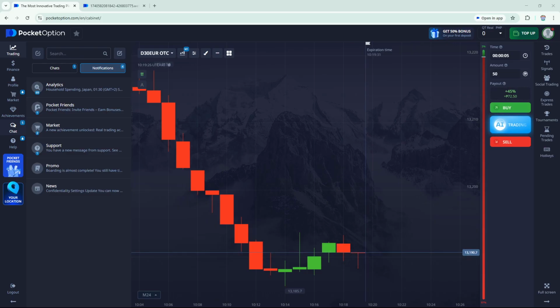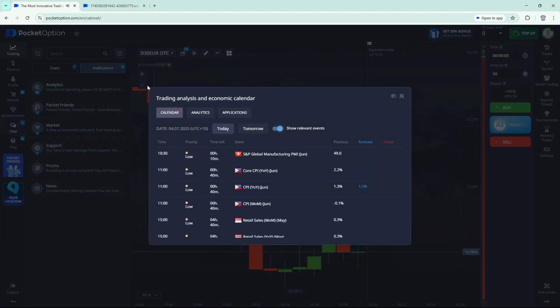It's this kind of functionality that can offer a comprehensive view of market trends and potential economic impacts. Now, right in the middle of your dashboard, you'll want to direct your attention to a specific button marked with the letter A. It's prominently located and stands out quite well, so you shouldn't have any trouble spotting it right away. Once you find this button, simply click on it. This will immediately open up the trading analysis and economic calendar, two invaluable resources for anyone serious about trading. You might be wondering what's next or how these features can aid you. Don't worry, I'm here to guide you through it step by step.